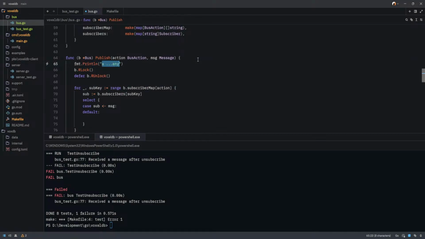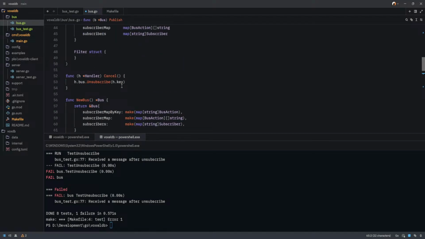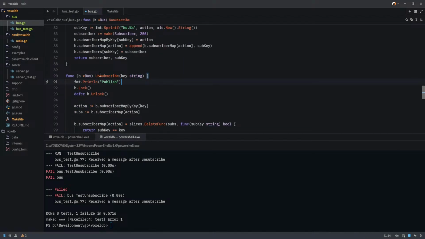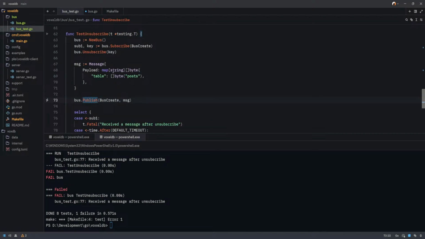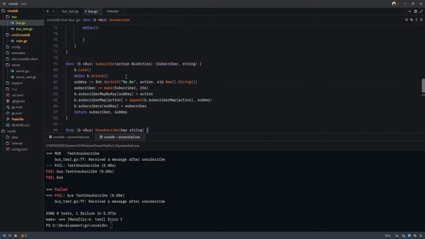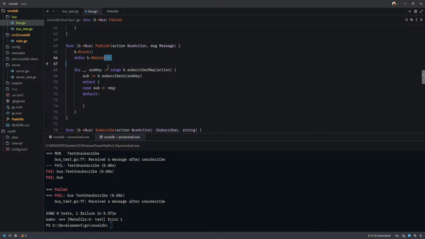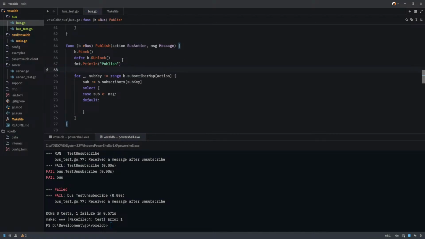Print line. Publish. Let's actually place it after the lock, so that would be a little bit better representation, right? Okay, so like this, right?